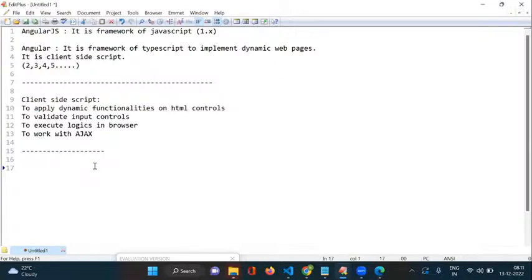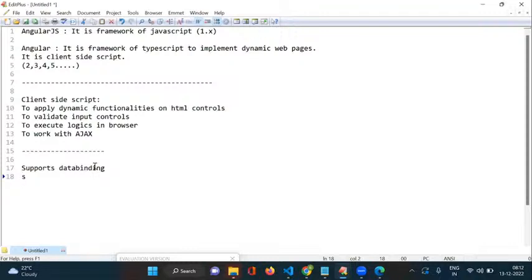Now compared with JavaScript, what are the advantages we have? I have given that overview idea to you. Angular supports the data binding concept. The advantage of data binding is we can bind data, meaning a variable, with an HTML control. Once you bind a variable with an HTML control, the updates of the variable will affect the HTML control without any logic. No need to write any logic. If you modify the value of the variable, those modifications directly apply on the HTML controls. That is the data binding concept.